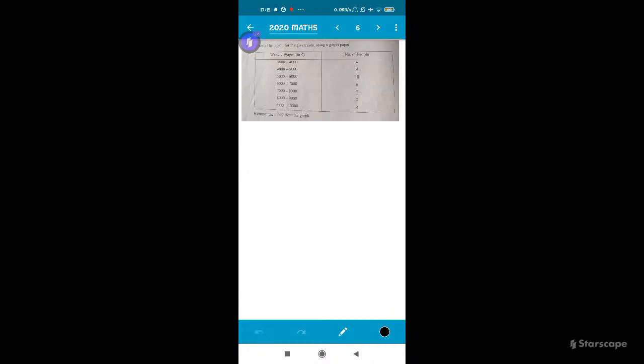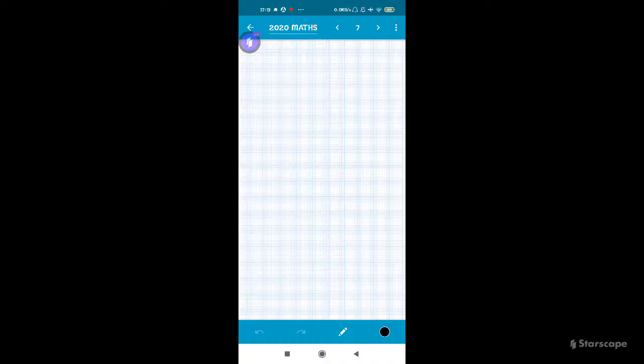Alright, now let's move on to the next question. We have to draw a histogram for the given data using a graph paper, and then we have to estimate the mode from the graph. Okay, let's do it. So I hope I'll be able to explain it to you using this makeshift graph which I have on my screen. I would urge you all to do it in your own graph copy so that the answer is much more accurate. I don't know how much accuracy I'll be able to bring out on the screen. Okay, whatever be it, let's begin.